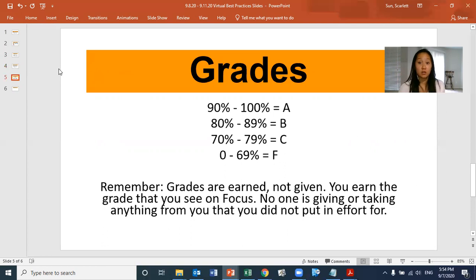Remember that grades are earned. They're not given. I'm not giving you anything. Everything in class is something that you earn. It's based on the effort that you put in, and then I will grade it. It's not going to be based on my feelings or my thoughts that maybe they worked really hard at it. No, whatever work you put out is whatever grade you're going to get, right? Science is cold, hard facts a lot of the time. So you're either right or you're wrong, and hopefully you're right more than wrong.